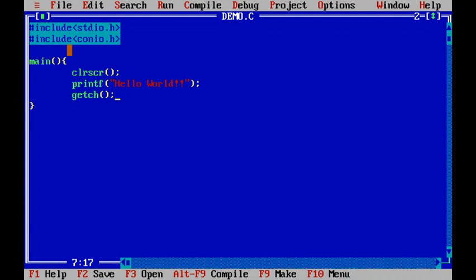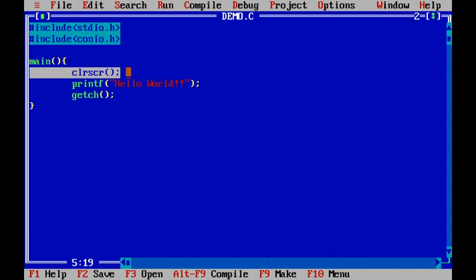Now what is the purpose of conio.h? You can see we have used the clrscr standard library function over here. Now what does it do? It clears the output screen whenever you run the program, and it prints the output on the fresh console.